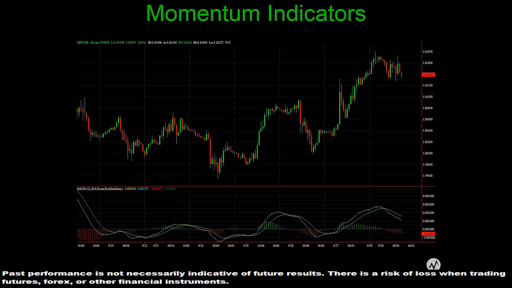Then you also have MACD. This is really common out there. This is moving average convergence divergence. This basically takes two moving averages, a fast one and a slow one, with different time periods, say like a 26-day and a 12-day. One's going to be faster than the other. And the little histogram lines on here are really to show the separation between the two moving averages right in here. So it's relative to that.